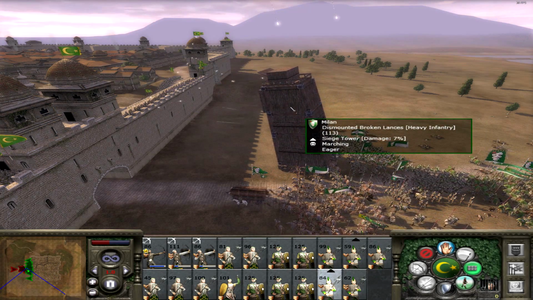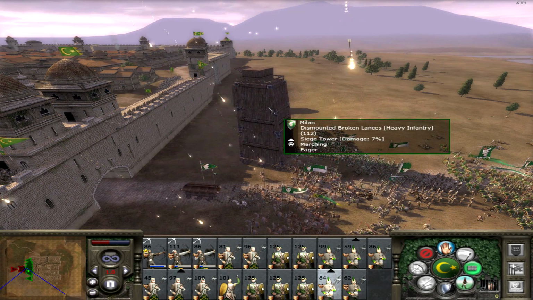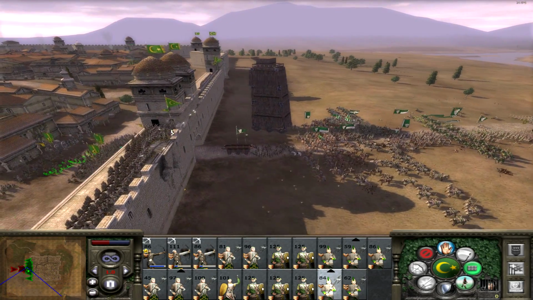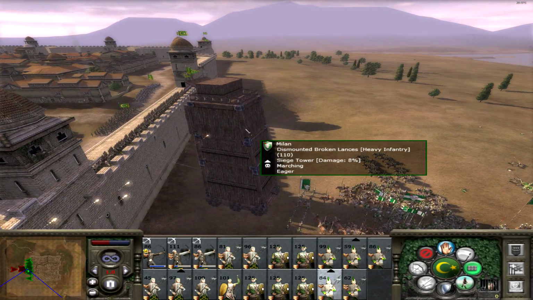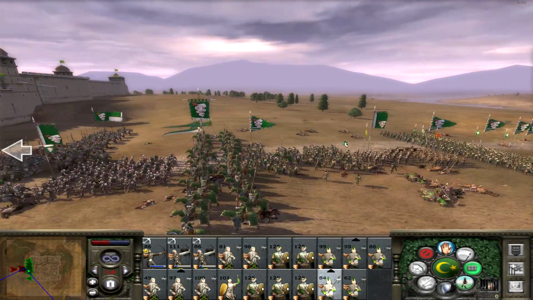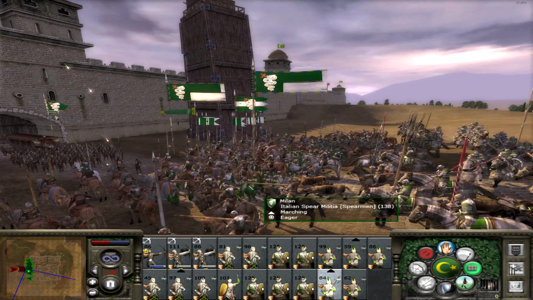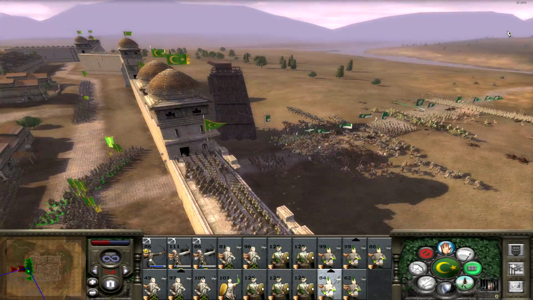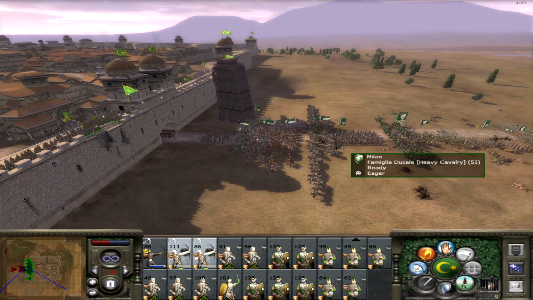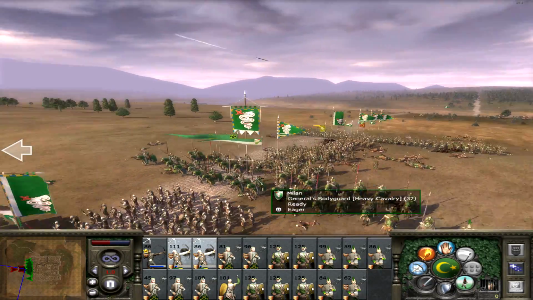Come on, destroy this. Please. Destroy it. Of course not. That's right, they don't really have good infantry. Yeah, they've got like... Italian spear militia. Those cursed vipers are not engaged. They have a general, though. He's right here.